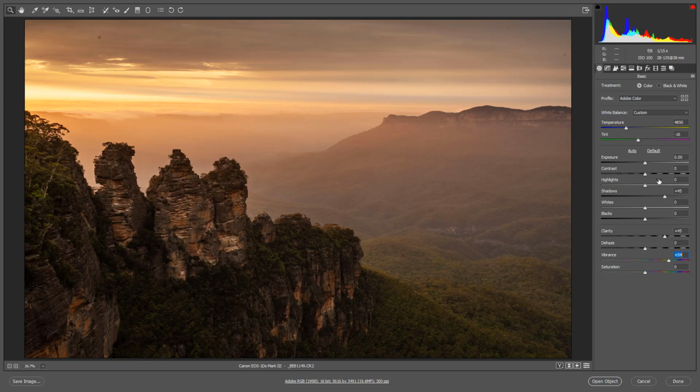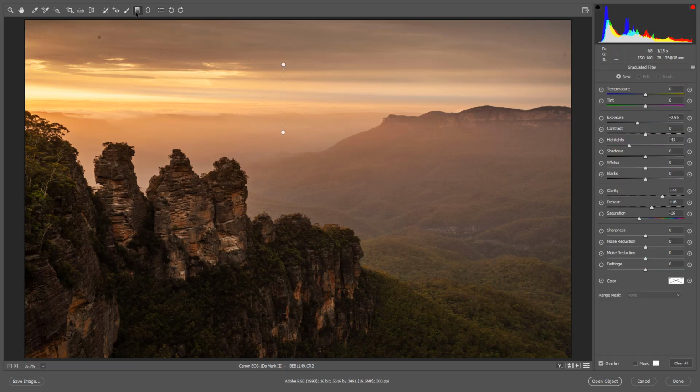We move around, we increase the temperature, we come back to the vibrance, we change the density, which then has some impact on the colour. And I think that looks okay. I could go back to my graduated filter, click it to liven it up, and I could take a little more colour from that. But what I'd like to do next is perhaps deal with those spots in the sky.